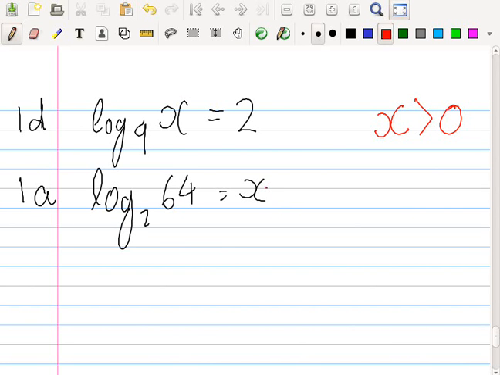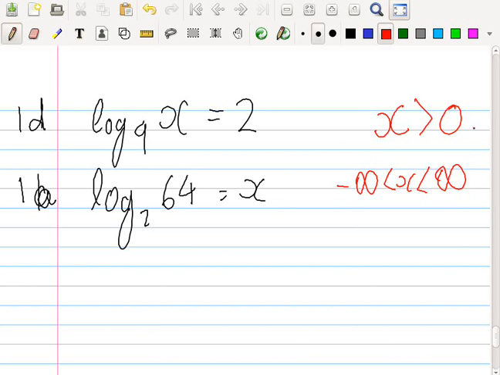We're still doing 1B. Oh, sorry. Well, it doesn't matter. 1b. Okay, so here x could be positive, negative, or 0. And this is how you can remember. The base should be positive. The argument should be positive, but the result can be anything. Okay, so here we can say x is, if you want to write it like this, between minus infinity and infinity. So I'm not asking you to solve it here. I'm just asking you to write down what the x could be.